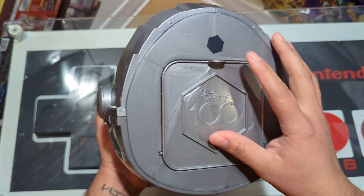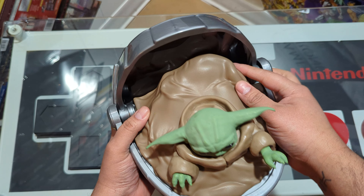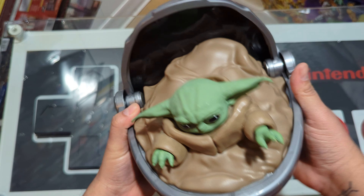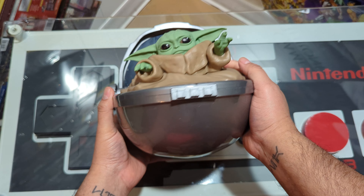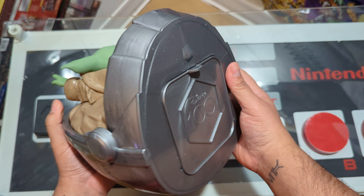I'm missing the Ratatouille one — it was a really simple one but it's now difficult to get. It's also difficult to get them into the States because of the volume. They're not super heavy, but the volume makes transporting and shipping costly — sometimes it costs more to ship than the actual bucket. This one is actually kind of heavy though — full plastic, not hollow — so it's top heavy. Pretty cool.